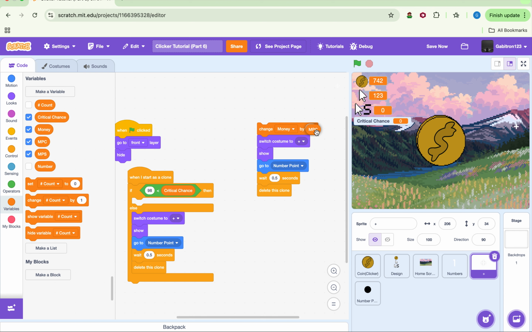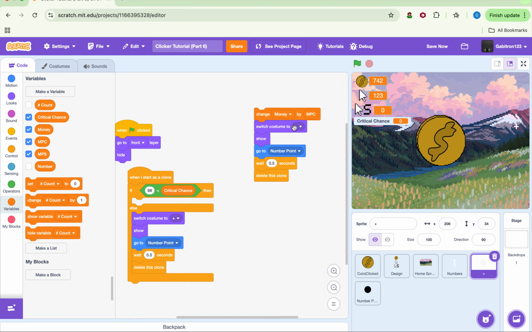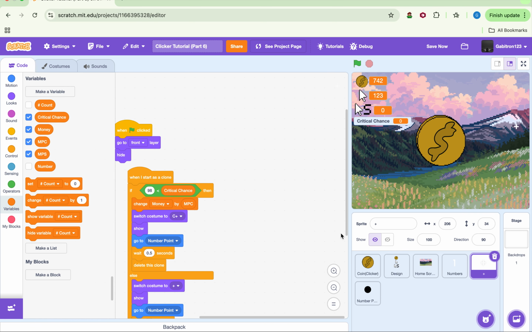So this just adds us NPC again. So when we click it, we get, in this case, 120 NPC. And this is going to do that again, so we get a total of 246 NPC. So it'll be doubled. And we are going to switch this costume so it has the red costume to show that it's a critical hit.